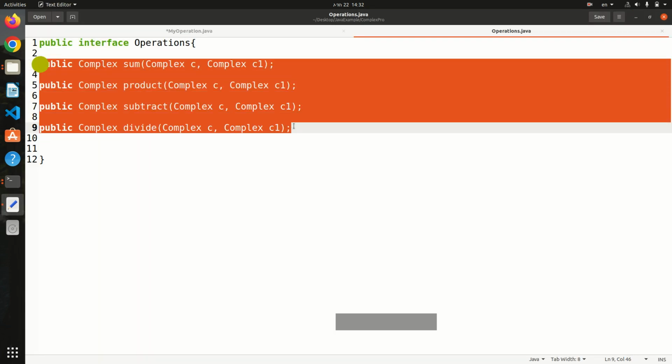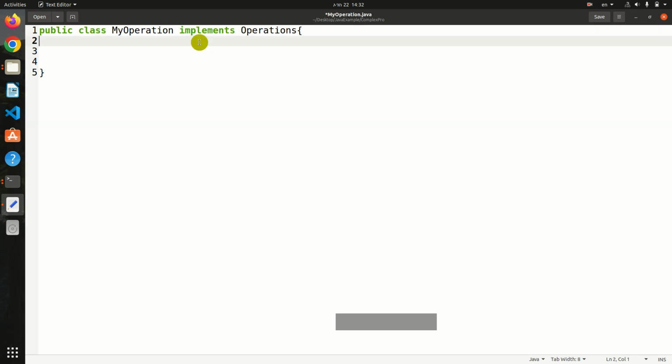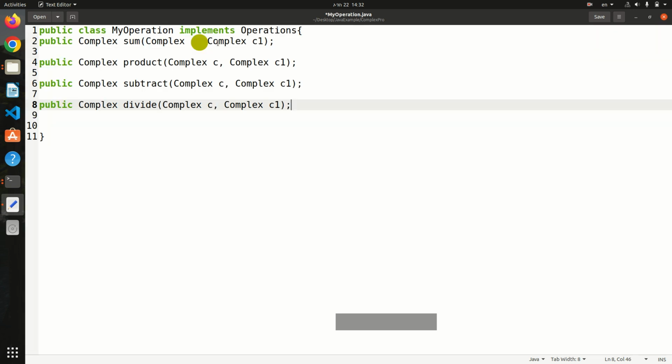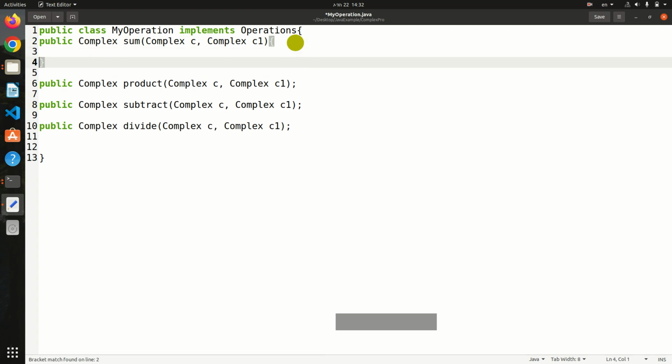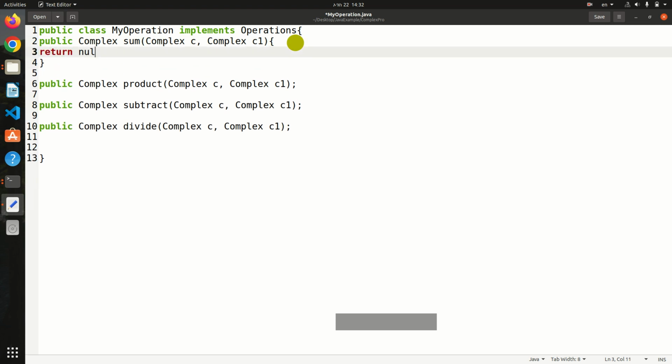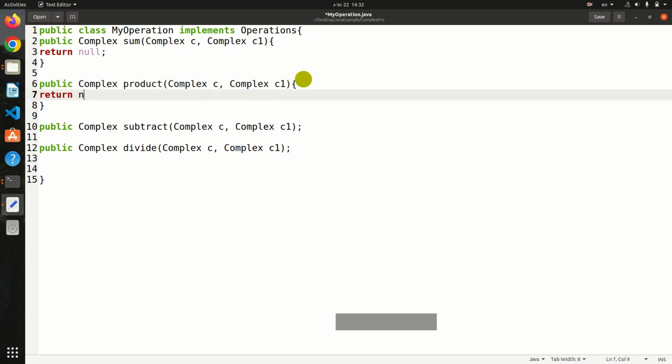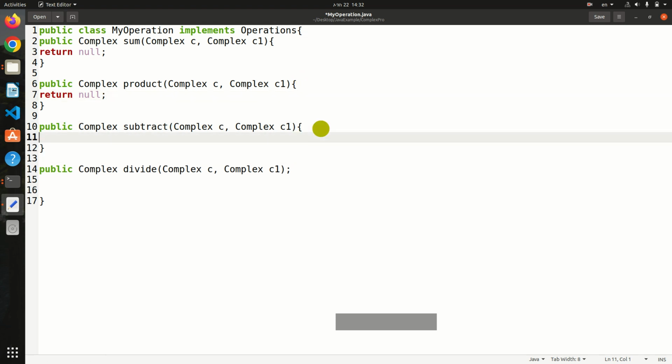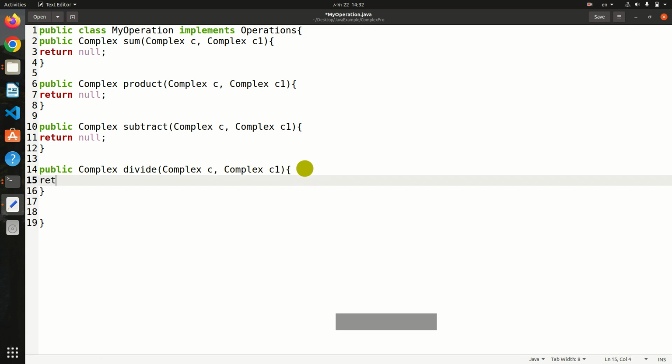So then I'm going to copy this, everything else, minimize it, and inside my operations I'm going to paste it. And then instead of a definition I'm going to return null for now, because I haven't used any kinds of code, so it doesn't have any kinds of things. That's good. Now everything is null.